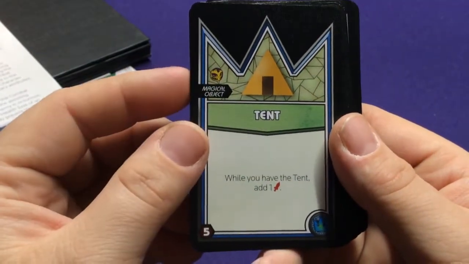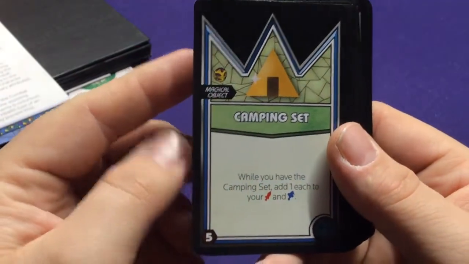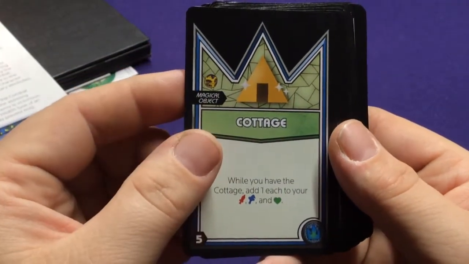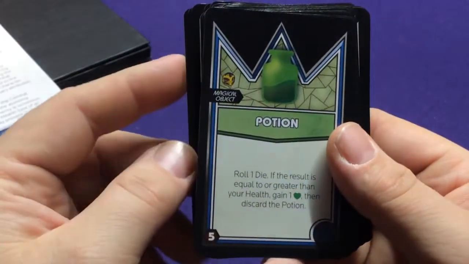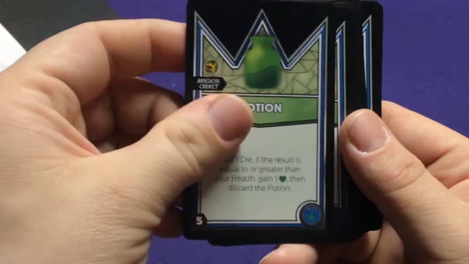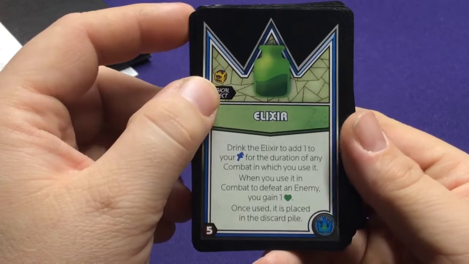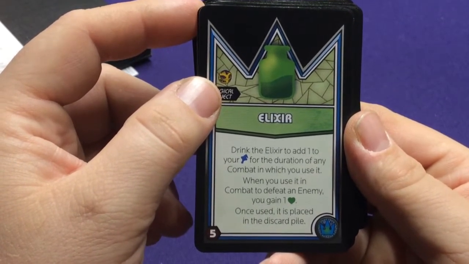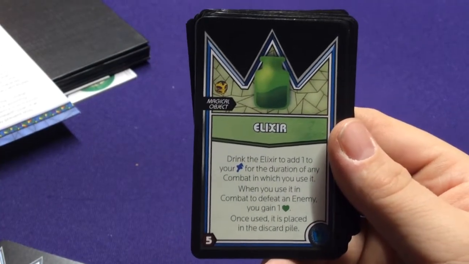We have a tank. Well, you have the tank, you add 1 extra attack, you can get some of these cards. Camping set gets you 1 attack and 1 magic. A cottage could get you 1 attack, 1 magic, and 1 health. Potion: roll a die. If the result is equal to or greater than your health, gain 1. The elixir: drink the elixir to add 1 to your magic for the duration of any combo you use it. When you use it in combat to defeat an enemy, gain 1 health.